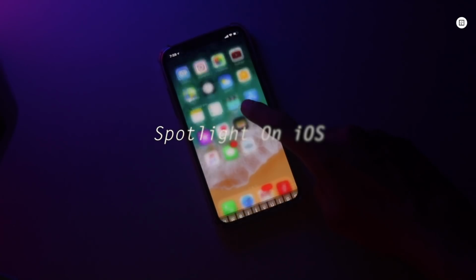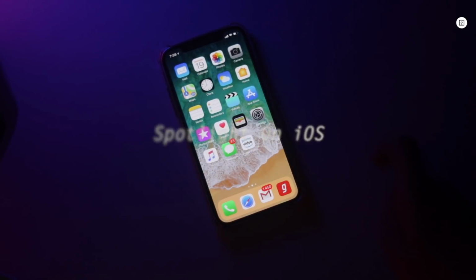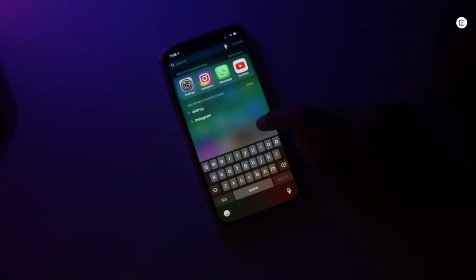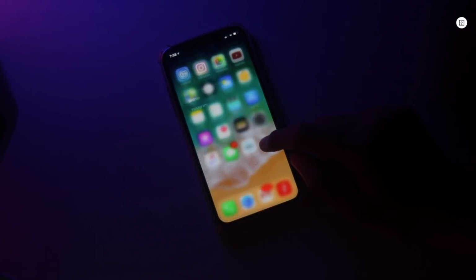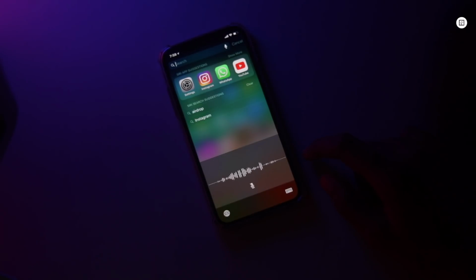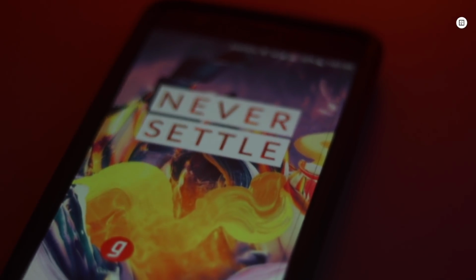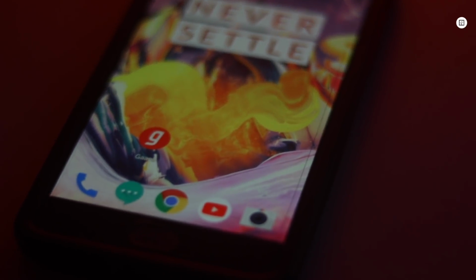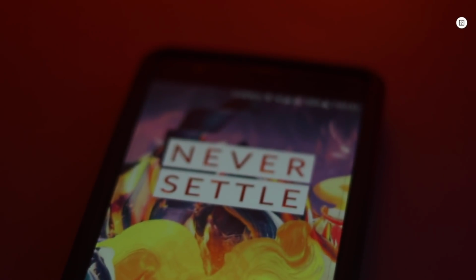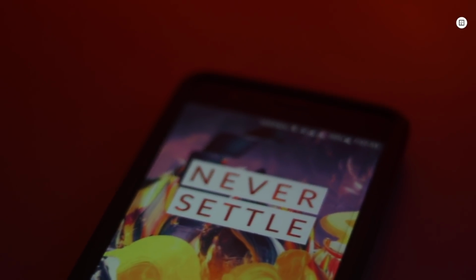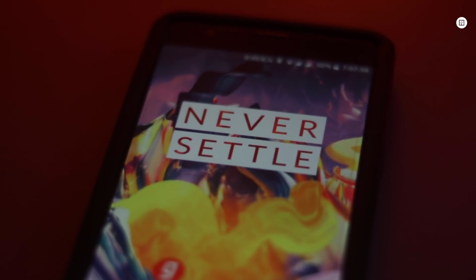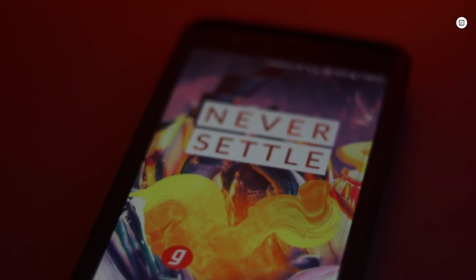Number 4 is Spotlight on iOS. Google is the master operator when it comes to search, so it's surprising that Apple's iOS-wide Spotlight search is better than anything you can get on Android. Tap out a few keywords and you will get results on the web, in your contacts, from nearby locations, in files on your phone and more. Google is getting slightly better at this, but it's not there yet. And indeed, Apple has a patent on universal search, which it made use of in its lawsuit against Samsung, which might be the major reason Google lags behind.